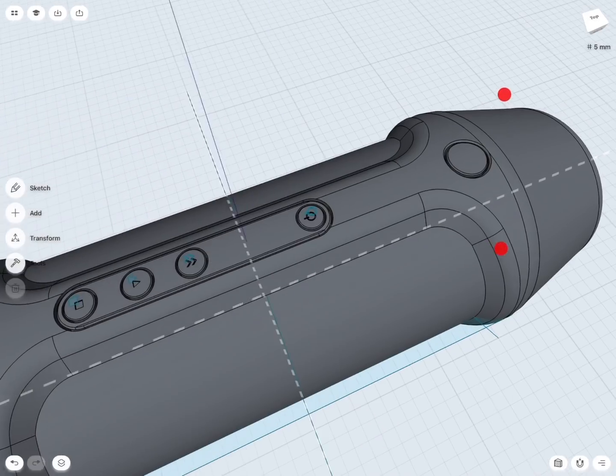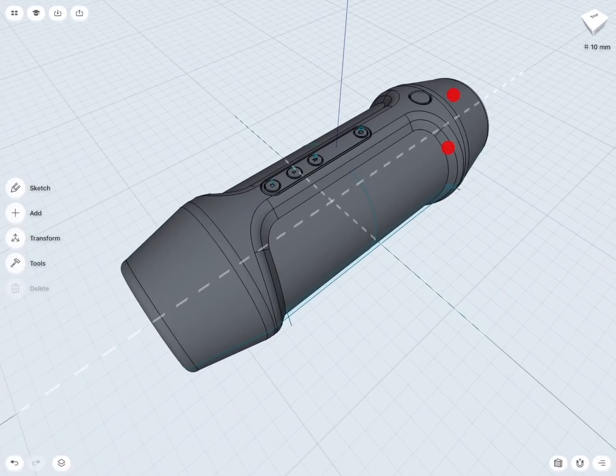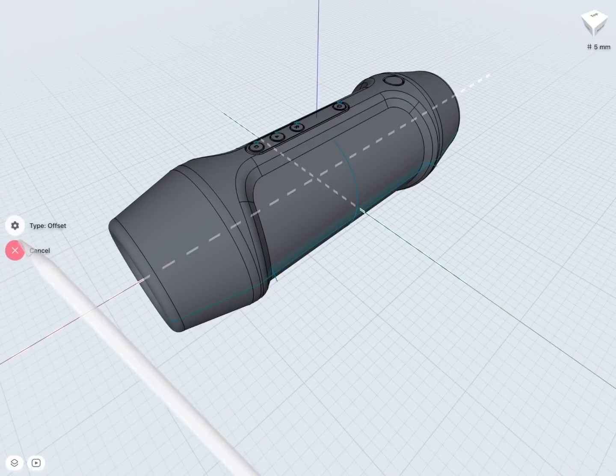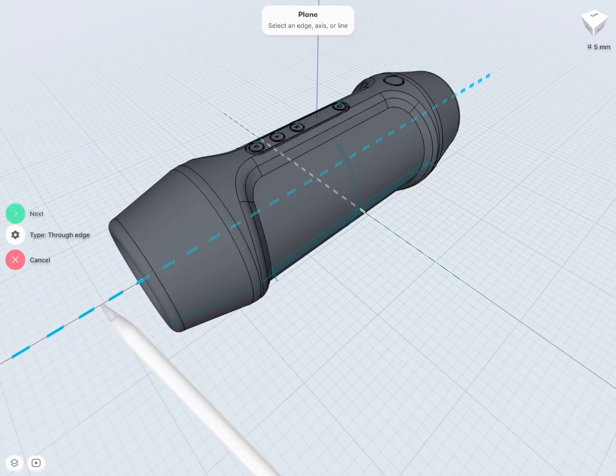Now I need to add another construction plane, which will help me create a safety strip mount. I am going to create a through edge at angle construction plane, somewhere where I want to model the safety strap mount.